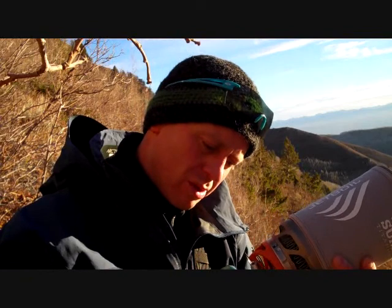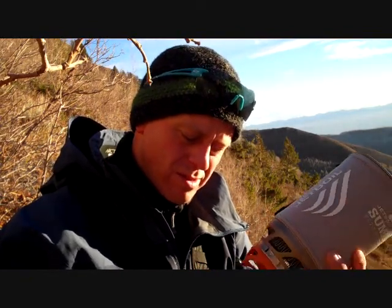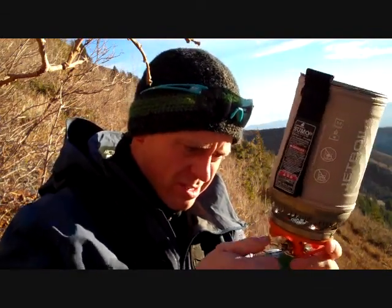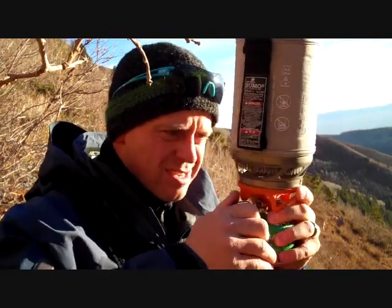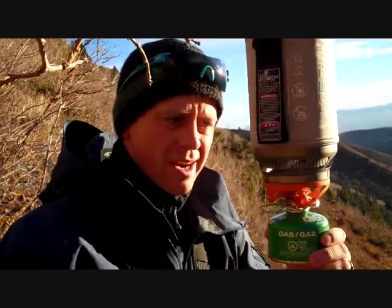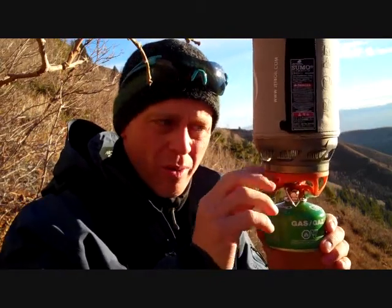I'm going to attach this real quick. Nice and simple. This one's actually brand new. I've never even used it. So let's let a little fuel out of there. Make sure I got electricity going on. There it is. Alright, so the fuel in this is just going to hit this metal here like a radiator.